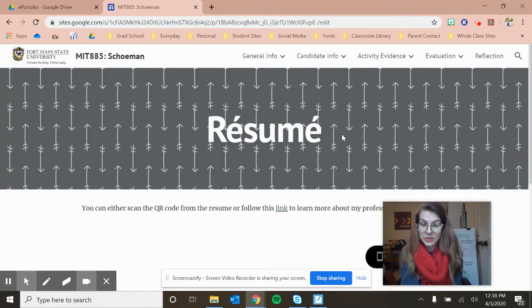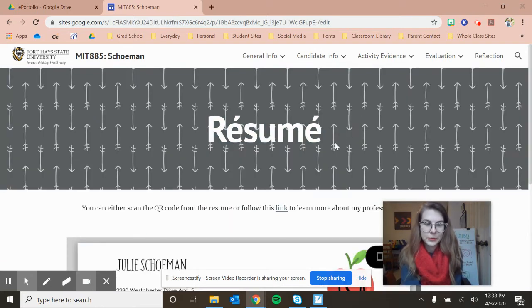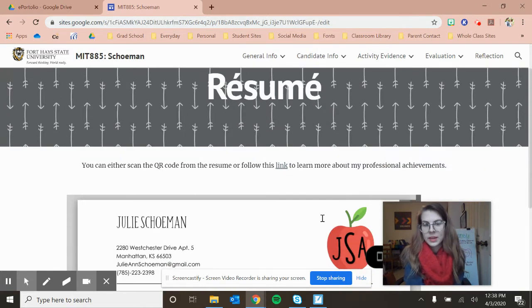The resume assignment was especially applicable to me because my husband and I are actually transferring to the Olathe district next year. And so as I was going through the semester, I was also going through the process of interviewing and preparing my resume and preparing materials for that interview. This was the actual resume that I had used going in on some of those interviews, and it was really helpful to have a second glance at those materials.